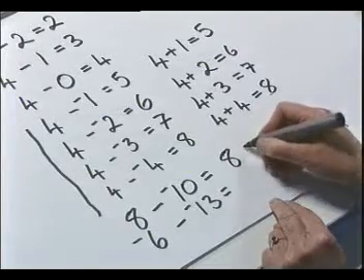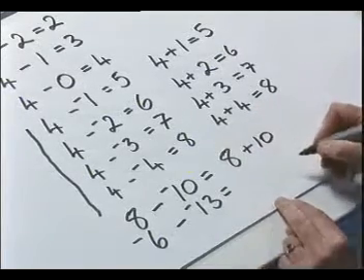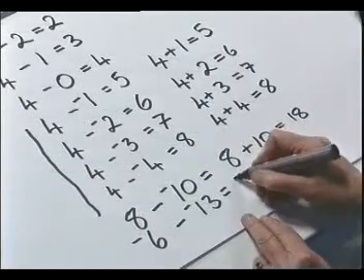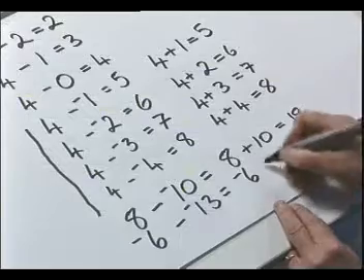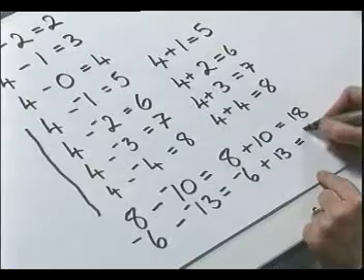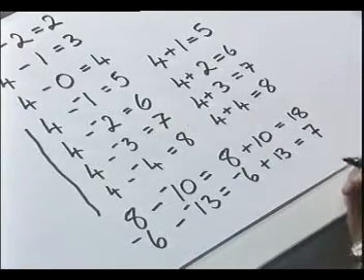So it's 8 plus 10. And what could be easier? That's 18. For this one, you've got negative 6 add 13. Slightly harder, but not too difficult. Think of negative 6 on the number line and go forward, count on 13. You count on 6 and then another 7. So the answer is positive 7, written like that.